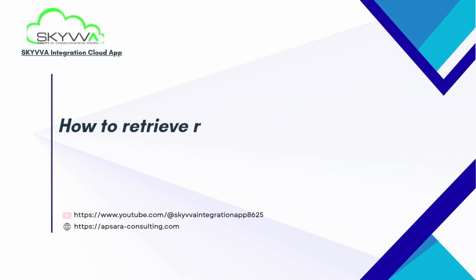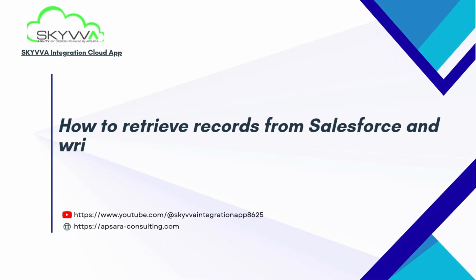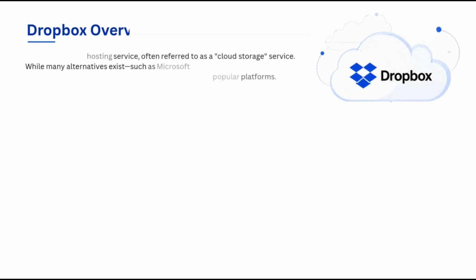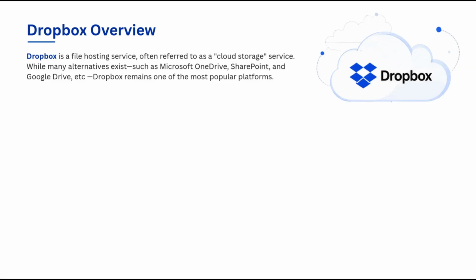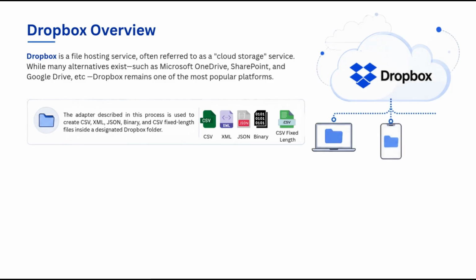Hello, everyone. In this video, we will show you how to retrieve records from Salesforce and write them to Dropbox. Dropbox is a file hosting service, often referred to as a cloud storage service. While many alternatives exist, such as Microsoft OneDrive, SharePoint, and Google Drive, Dropbox remains one of the most popular platforms. The adapter described in this process is used to create CSV, XML, JSON, binary, and CSV Fixed Length files inside a designated Dropbox folder.